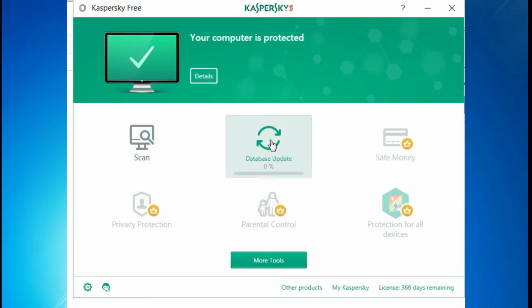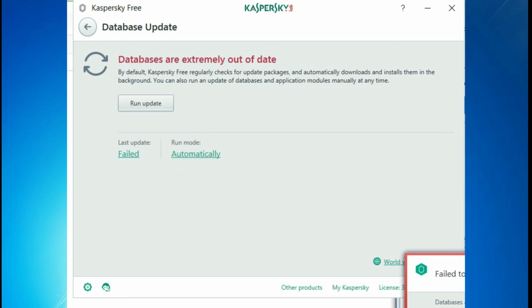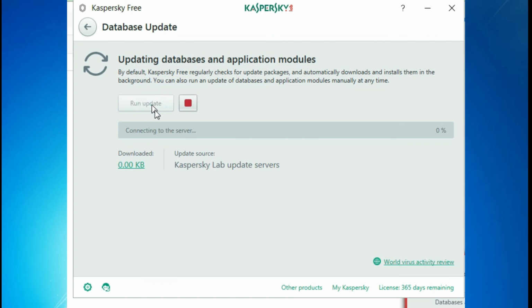One more thing, you can also update your product, which is totally free. From here you can run update. It is connected to the server. I will show you. Just wait and watch. Actually it's failed to start.